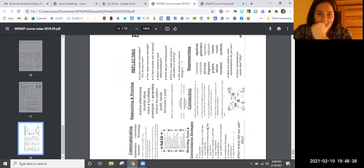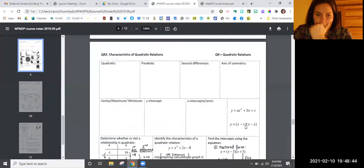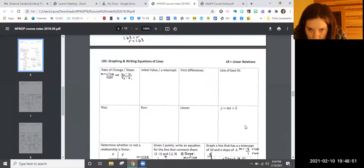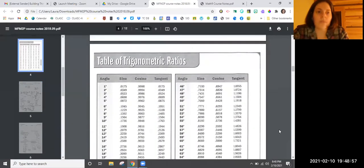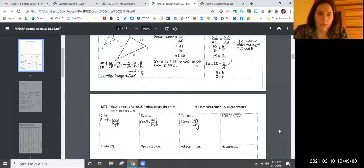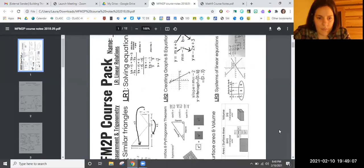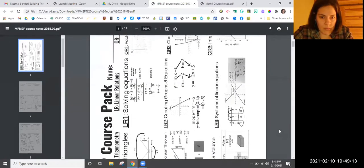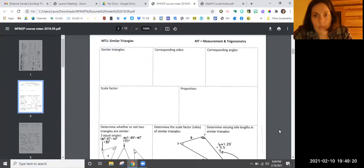And that first page I really liked because it was also on our wall as individual posters, and we referred to them at the end of each consolidation to have my students tell me what expectations we had covered in our problem solving. So this full course pack, it's like 10 pages long. It gets copied back to back, stapled, and I give every student in the first 2 or 3 days their copy of this. It comes really early, as soon as we're into curriculum tasks. So they get their copy, it goes in their binder or they bring it with them. It's the only thing I really care about them bringing to class, other than a pencil, hopefully a calculator, if I can convince them.